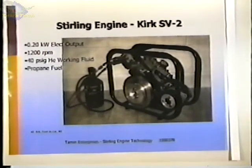This is a gentleman in Wisconsin. He's a mechanical engineer, works for Outboard Marine, I think that's what they call it now, designing outboard motors. And this is a project that he's done on his own. The basis of this engine, this is an alpha type engine, is a Chrysler automotive air conditioner crankcase, and he's added his own cylinders to the crankcase, but he uses the crankcase. It's got pressurized oil lubrication and its own crankshaft and everything else already designed for him and built. And I think he said he can buy a rebuilt compressor unit for $60, and then the rest of the parts he makes himself.